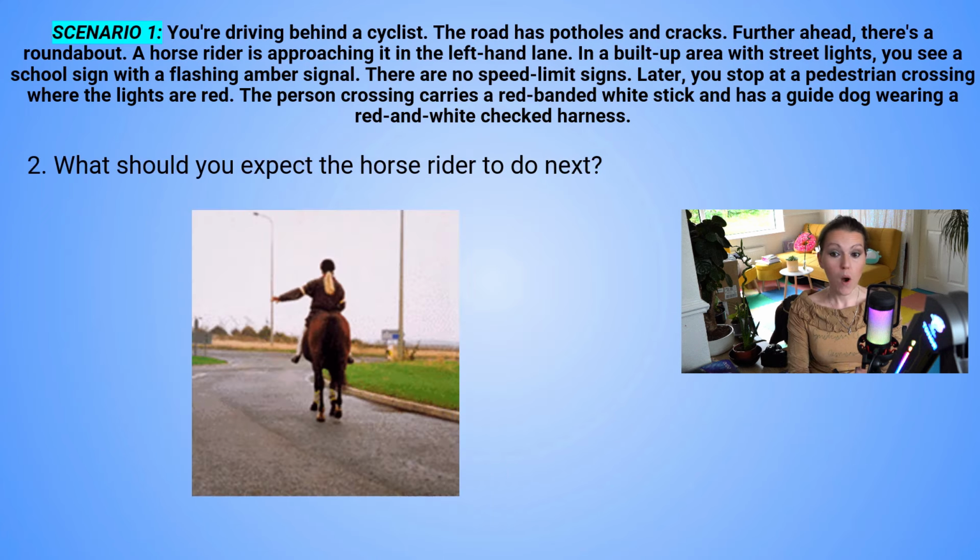Question number two. What should you expect the horse rider to do next? So now we finish with the cyclist, okay? You are driving further ahead where you have a roundabout and this horse rider is approaching the roundabout in the left-hand lane. So what should you expect the horse rider to do next?